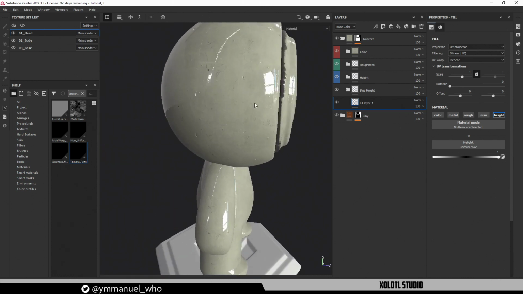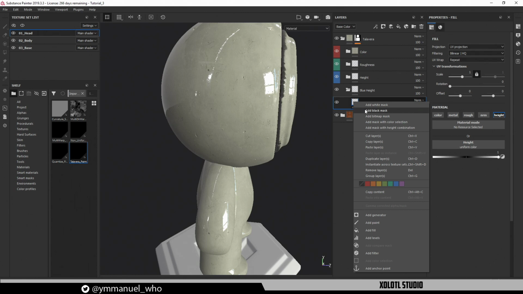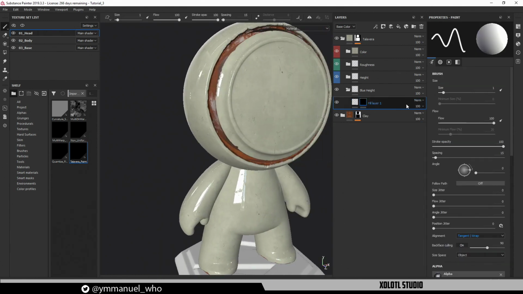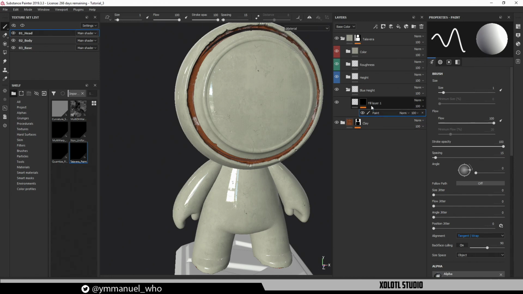You can see here it's a little bit crazy. So we add a black mask, and in this black mask we add a paint layer. We call this one, cool for example.